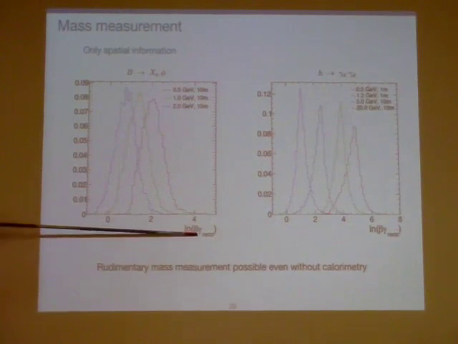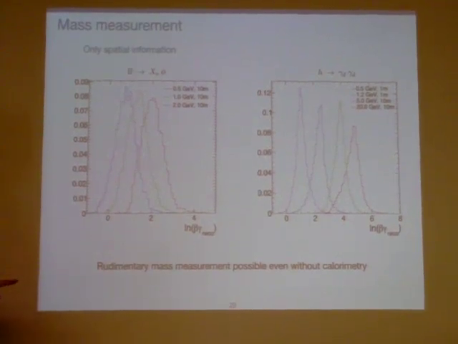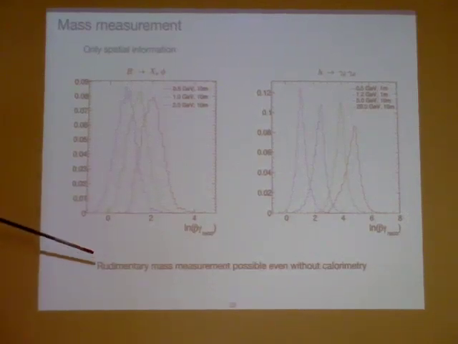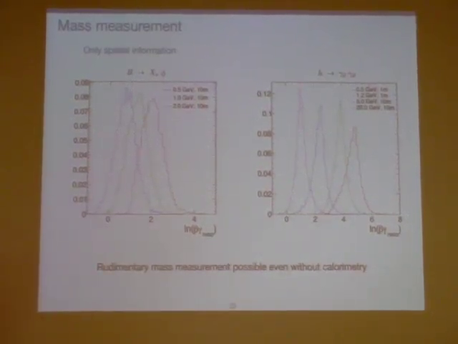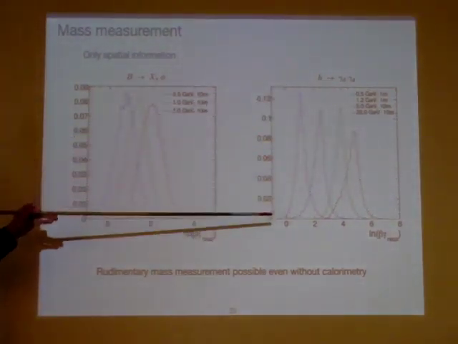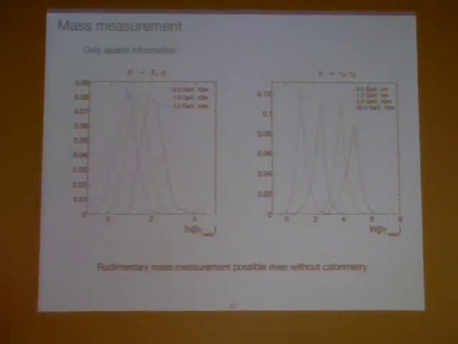So as a function of the reconstructed boost, which is a proxy for the angle that you're measuring, it's a one-to-one map. For different mass points, there's a different distribution, right? If you're assuming a particular production mechanism, like either the B decay or the Higgs decay, you can get different peaks out of it. So you can get some very rough mass measurement should you see some sort of excess. Of course, once you convince yourself you're seeing something, you expand your detector, you put in calorimetry and whatnot. But for a first pass, you want to spend as little money as you can, and so this is what you can do.